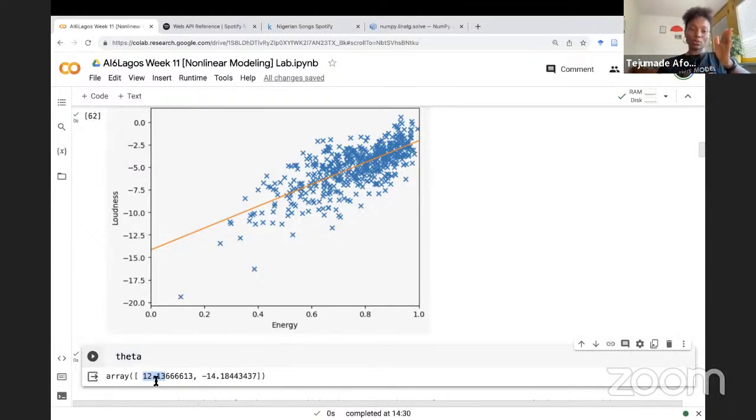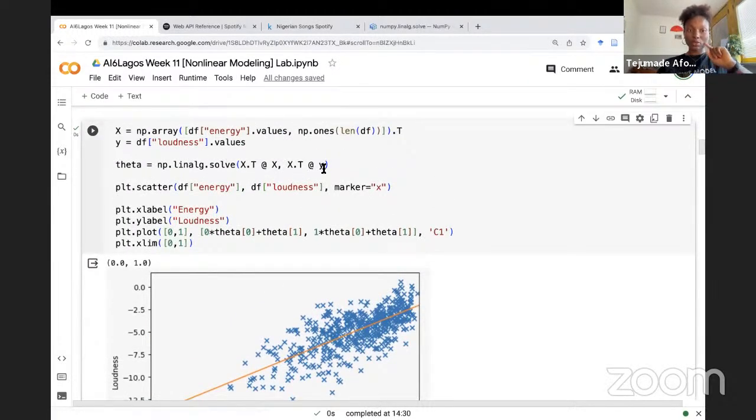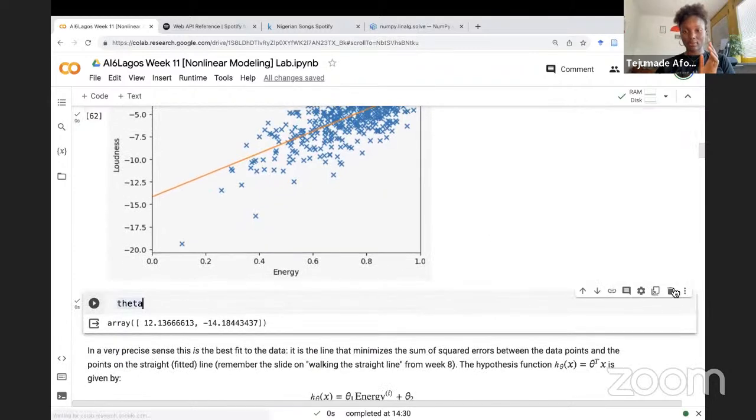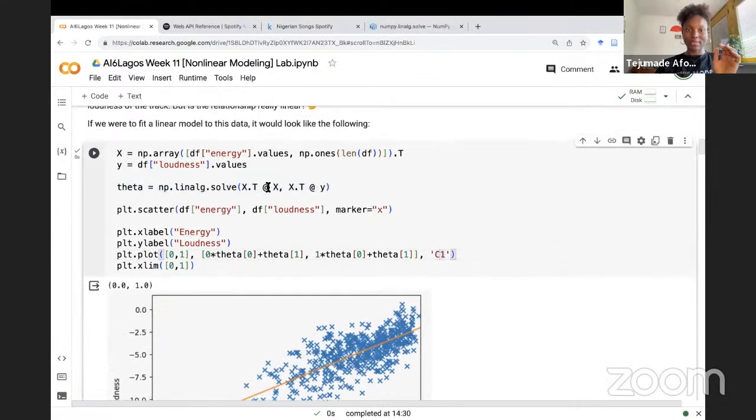If you change this weight, you will get another line. But right now this is the best weight and bias we can have for this plot according to our solution. We had a system of linear equations and we solved it, and the solver said that the best possible that we can get for this data is this line, right? Is that clear? Is everyone clear on the mathematics here?